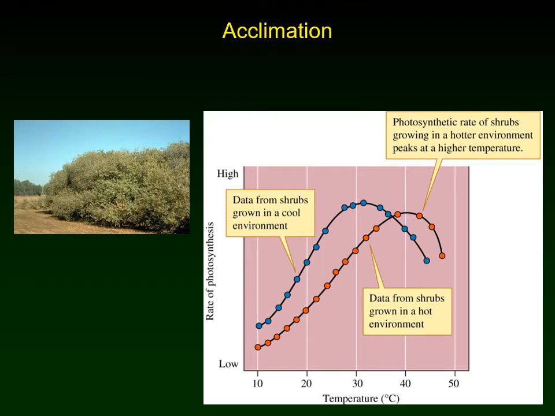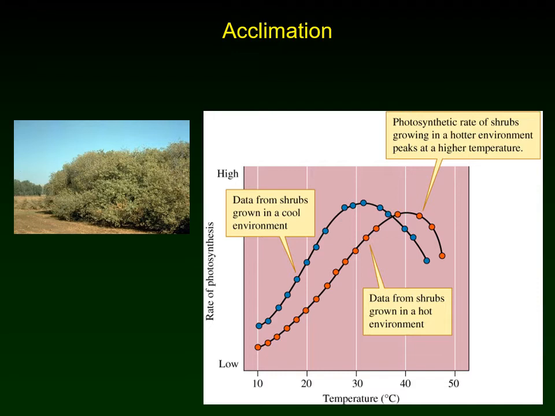Now, when we've been talking about adaptation to different environmental conditions and temperatures, we've been talking about genetic adaptation of populations. However, we can also talk about adaptation of the individual, and that is acclimation, where you have a short-term physiological adjustment, and that allows you to respond to the temperature. So this study is the same plant we were just talking about, that desert shrub, the Atriplex lentiformis. And this was done to see if it could acclimate, if it grew in different temperatures, if it could change its photosynthesis. And this was work done by Robert Pearcy.